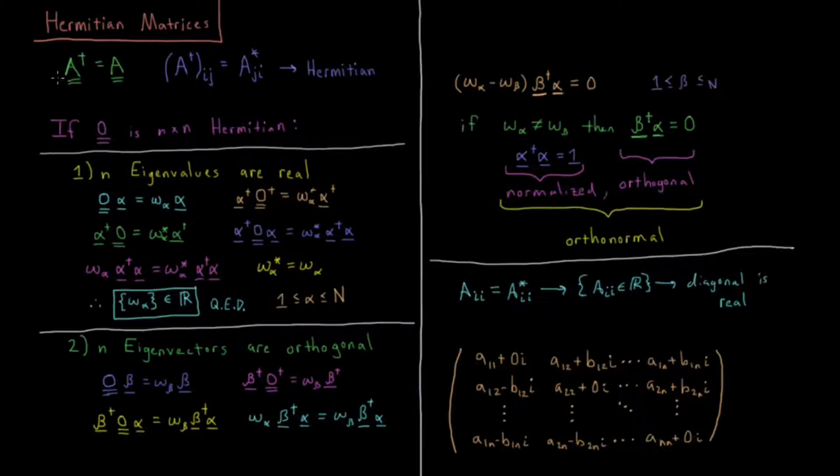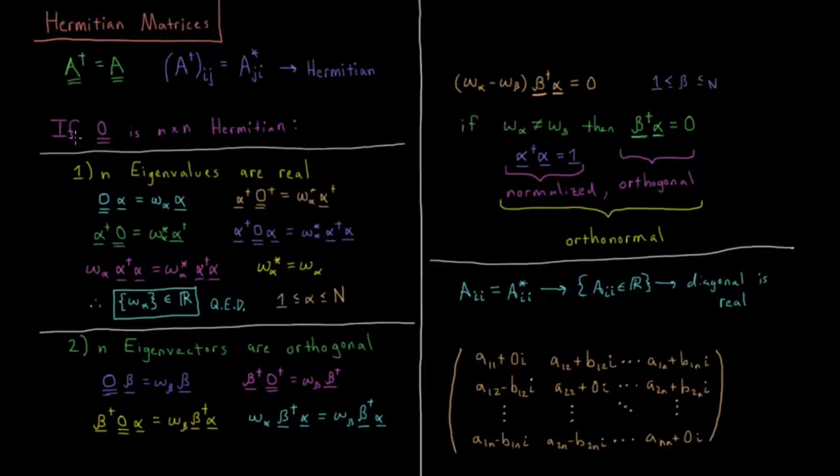Okay, so as defined in a previous video, the definition of a Hermitian matrix is that the adjoint of the matrix equals itself. So the elements of the adjoint matrix, A dagger ij, equal Aji star. So you flip the indices and you take the complex conjugate. You're taking the transpose and complex conjugate of your elements, and then you're getting a Hermitian matrix.